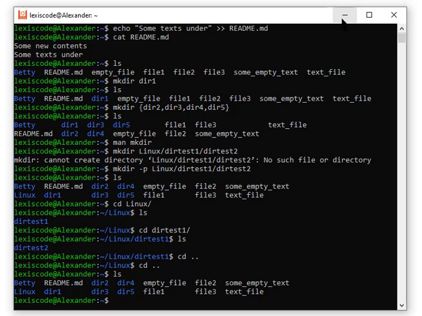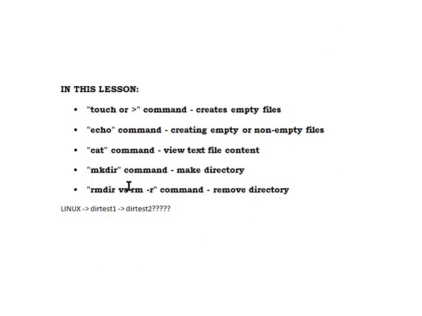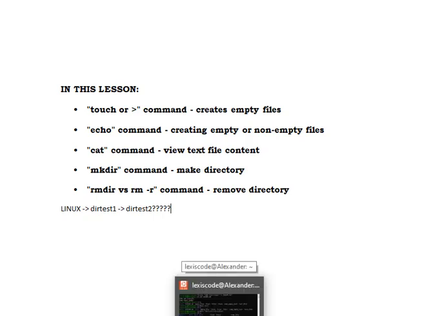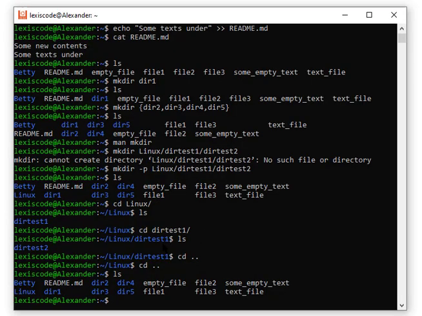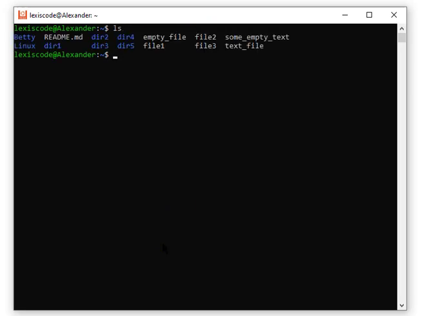Okay, good. So what's the last thing to do here? Now I want to look at how to remove directories, and we have two ways of doing that. You can use rm, or you can use rm -r. Don't worry, you'll get to understand what this means. Let me first explain what rm itself means. Let me clear my screen. The rm command is used to remove files.